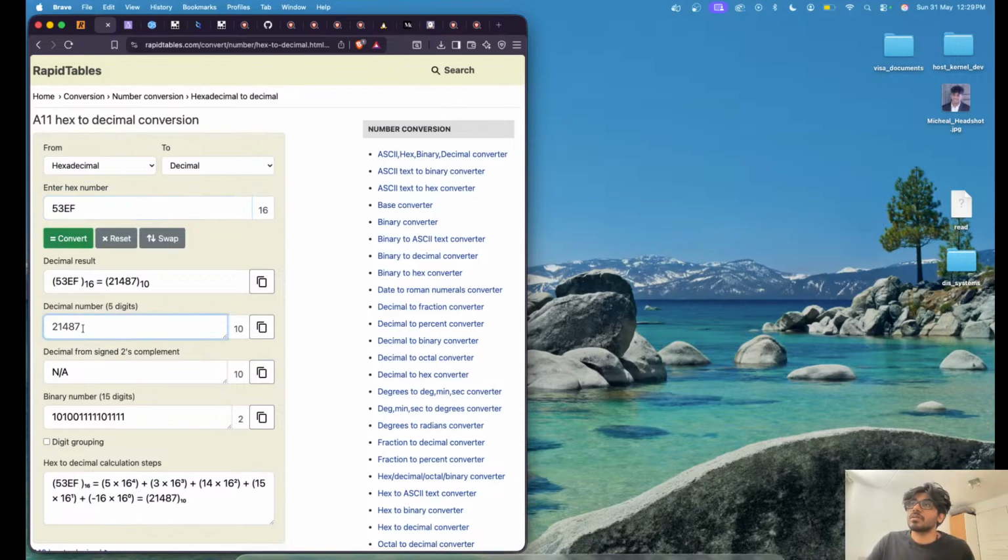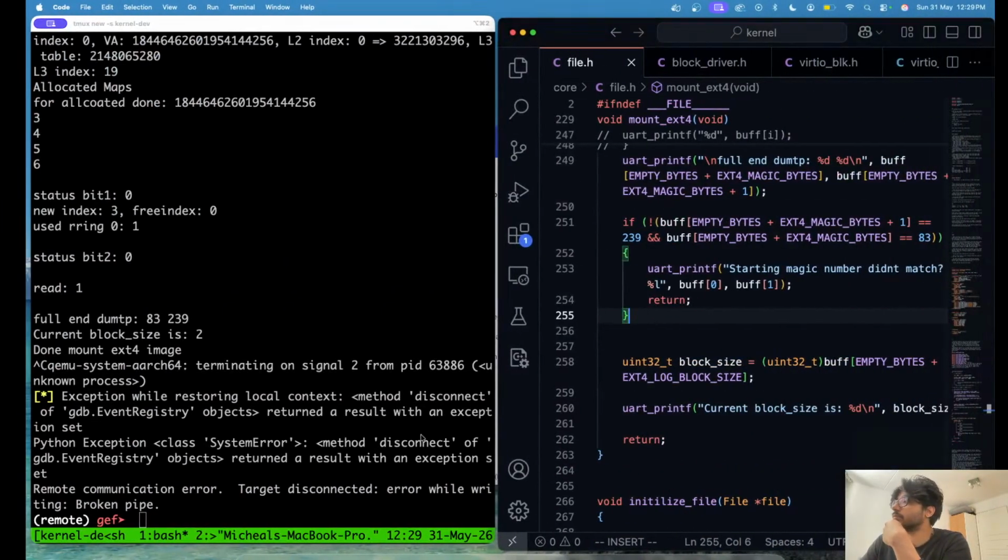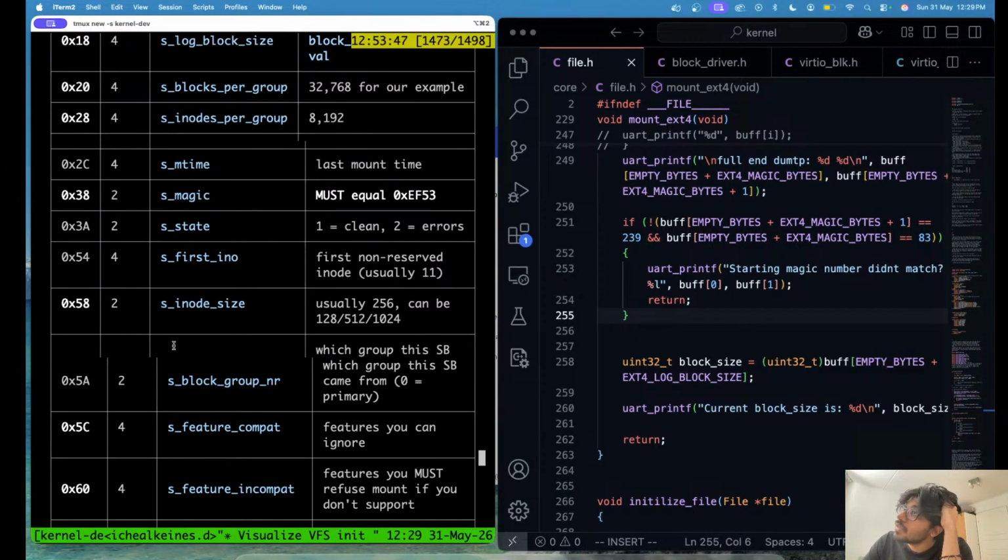If we convert it, it will be this decimal. That means, first of all, how many bytes I need to read. If I just know that I can cast that, it is 2 bytes. So it's uint16.